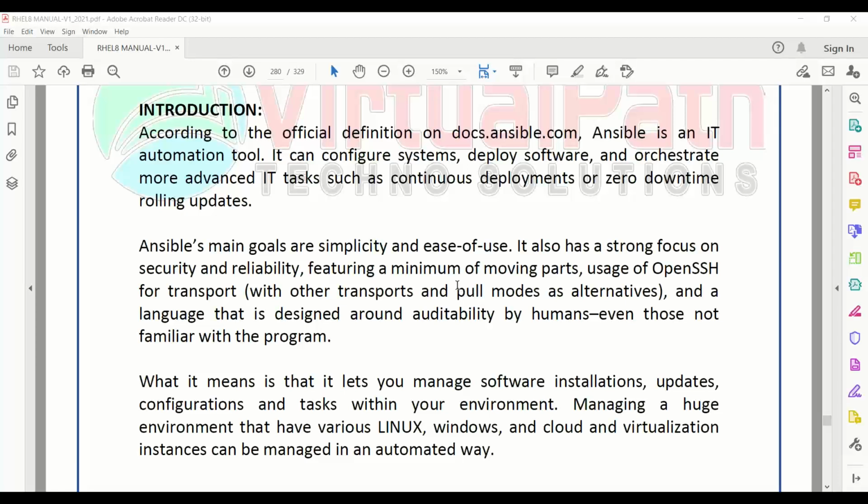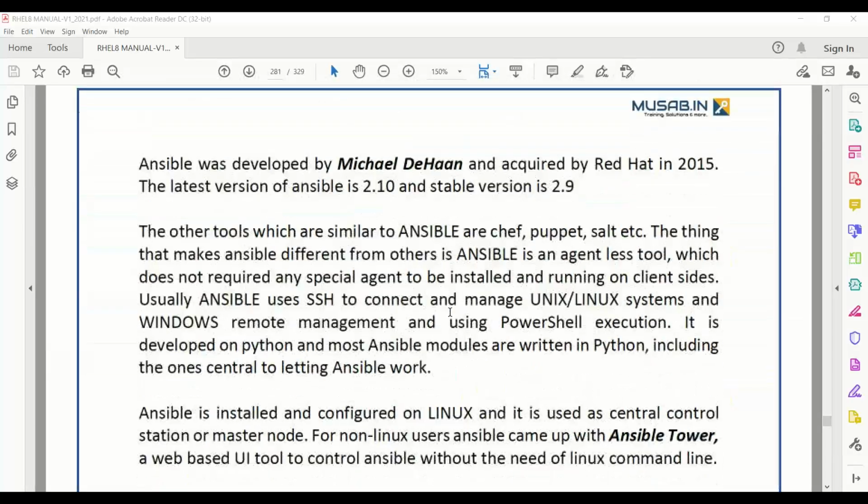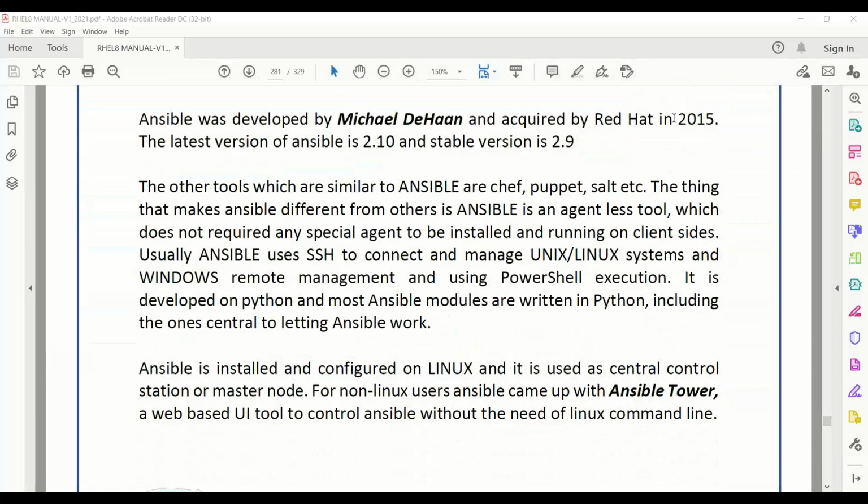But slowly, steadily, it started to work to perform your task on multiple machines, and it started to catch the eye in the market. And then Red Hat, seeing the potential inside it, acquired it in 2016. The first version of Ansible was actually released in 2015, 2016. Red Hat acquired it. Before that, it was already in use as an open source tool.